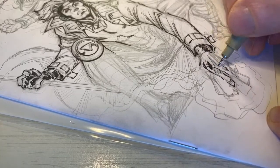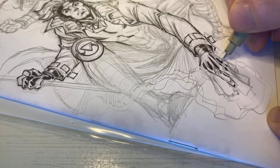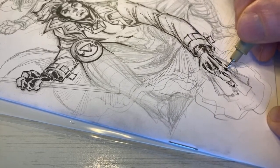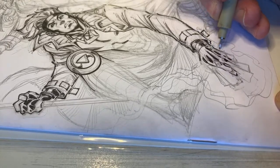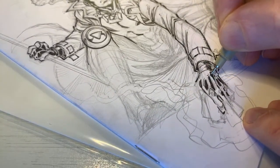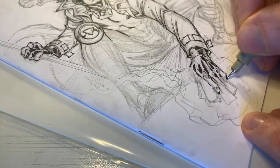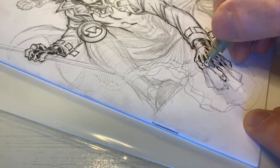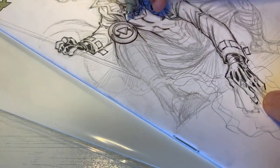But, you know, having worked so much with Spider-Man, to be considered one of the Spider-Man artists is a huge honor, to have done that much Spider-Man work. That people think of me as a Spidey artist when they think of my art is a real honor, one I take seriously and proudly, because I grew up a Spider-Man fan from about age 3 or 4. I've been a Spider-Man fan ever since, so I love to be associated with that character. So I'd say that's a pretty cool character that I've gotten to draw a lot of.